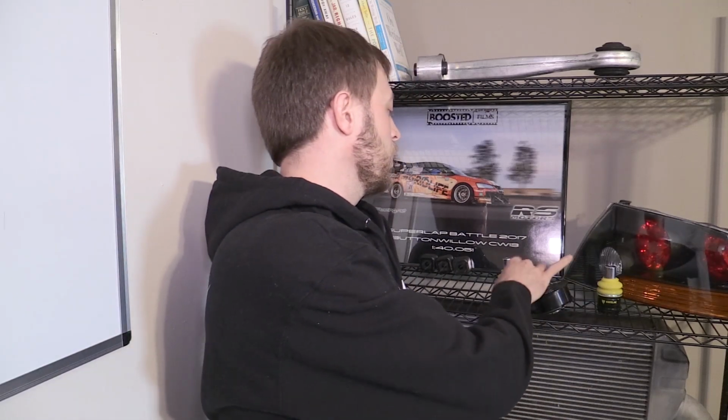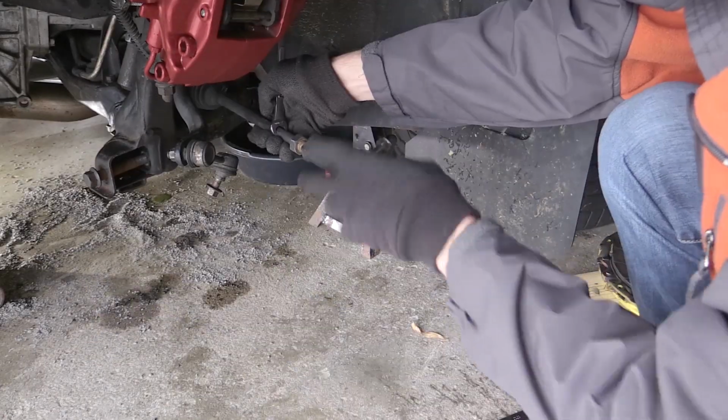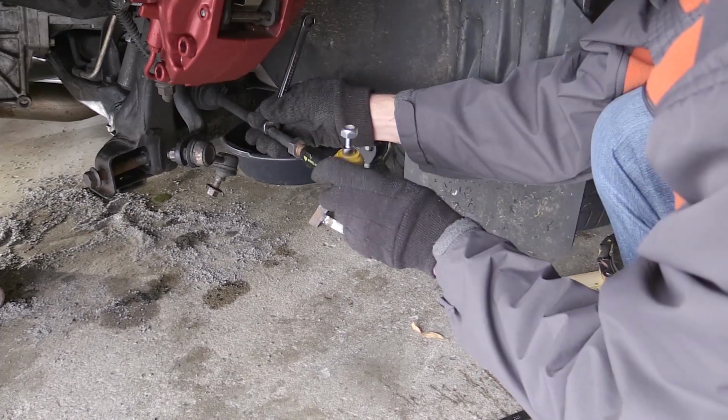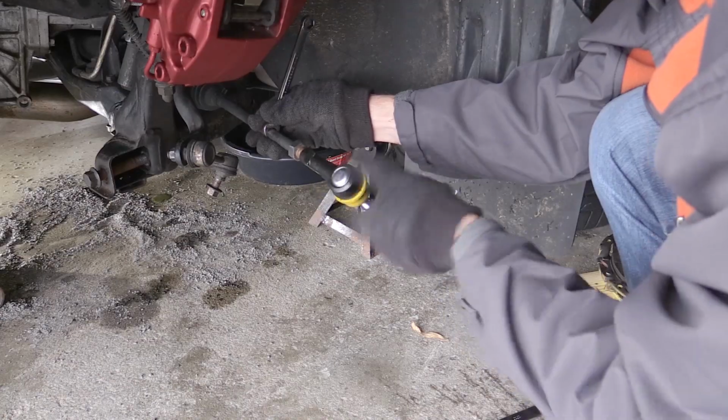Same thing with the lower ball joints. You need to use a press to press out the old ones. So I'm going to make a video on installing these Whiteline lower ball joints as well. And as of recording this video, I actually swapped out the outer tie rod ends that came with the Whiteline kit. I got those installed, so I'll make that all part of one how-to video too.